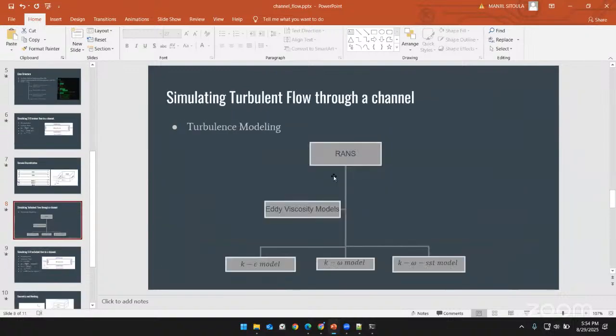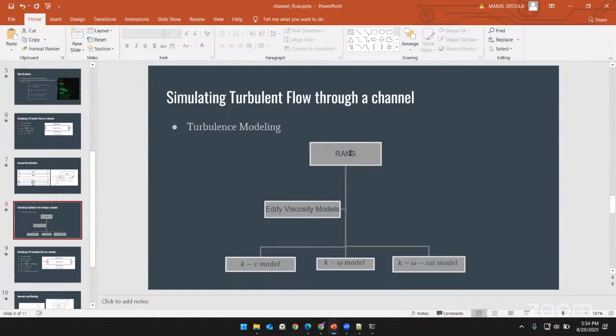So this is turbulent. Basically, explaining what is the RANS model. RANS means Reynolds-averaged Navier-Stokes equations. So we average the Navier-Stokes equations, which gives the fluctuating terms as well. That is the Reynolds stress terms, and the Reynolds stress terms need to be represented in terms of the average terms.